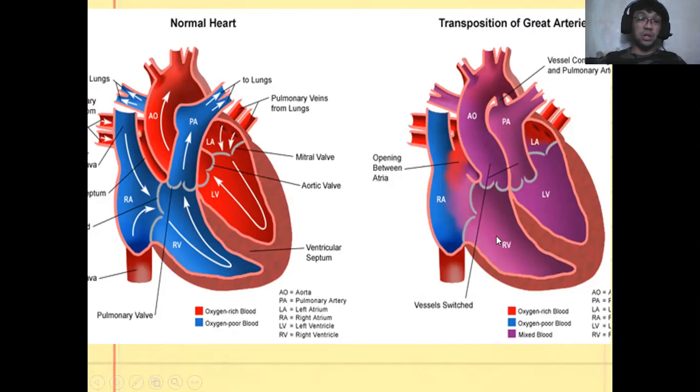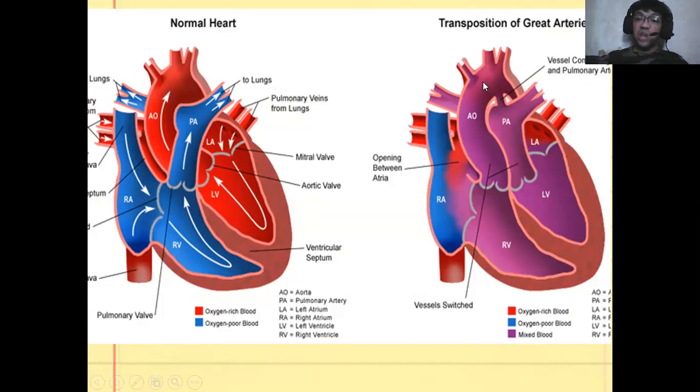So how is the circulation going to be in this type of heart? Unoxygenated blood from the vena cava will go into the right atrium, down the tricuspid valve, right ventricle, pulmonic valve, and then the aorta. What did it bypass? It bypassed the lungs. Remember, the aorta is the main branch of the arteries that will supply the rest of the body with oxygenated blood. But with this defect, it bypassed the lungs.